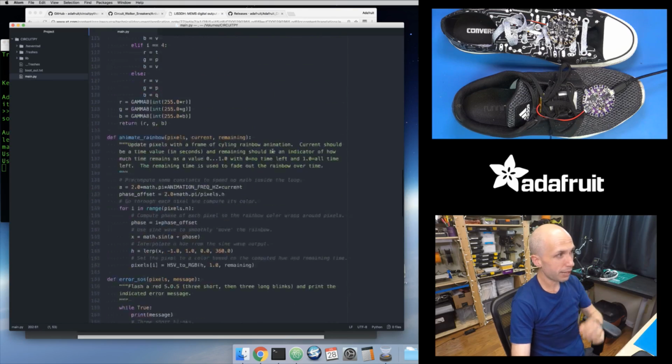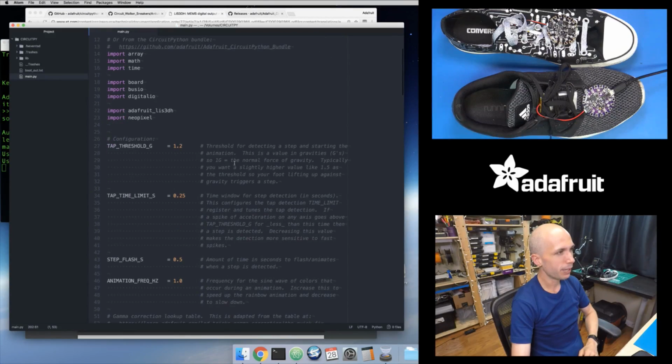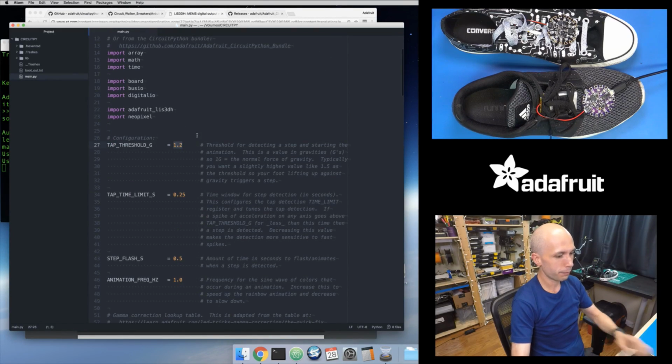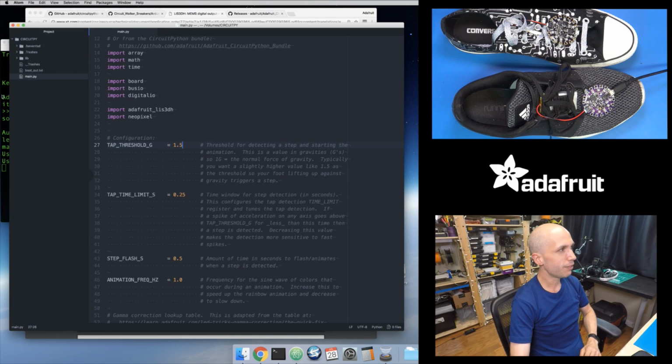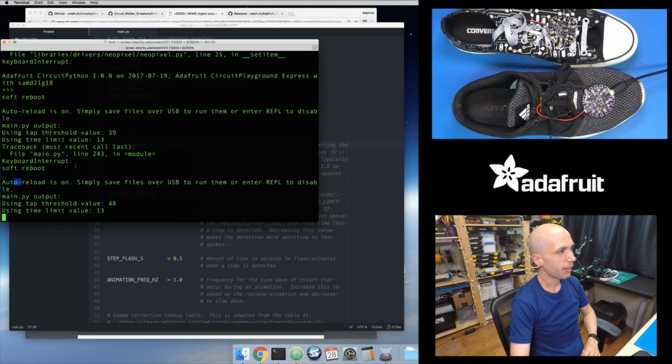But let's try changing that threshold value at the top here. Let's change this to a value of, let's say, 1.5, so we'll go back to the value it starts with. I'm going to save this, so I'll go to File Save, or press Control S. And then I go back to here, and it just reran my code because it noticed I saved the file. Now notice it changed that tap threshold value to 48.